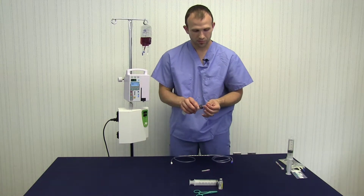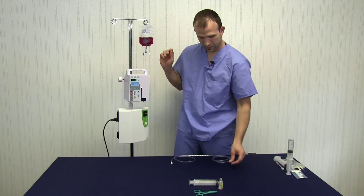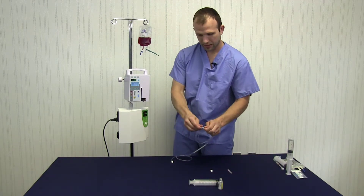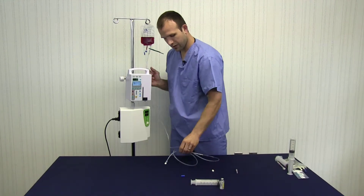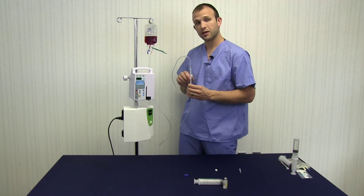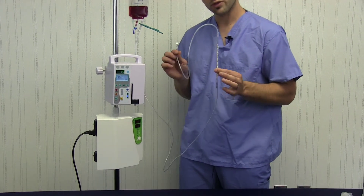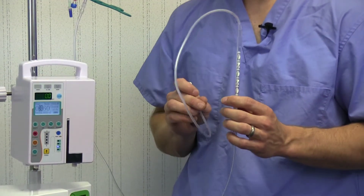I've got my blood, saline, and heparin mix up into that bag — you can use whatever anticoagulant you choose. What I'm going to do next is clamp off on this line here and remove the cap, then connect my quartz cuvette to that line. Once I've done that — this is an important part — when I remove this clamp, if the blood doesn't fill the cuvette for some reason, I can connect my syringe to the other side and draw it through a little bit to get it started. When we prime this tubing and fill it up, we want to hold the cuvette upright so that we get all the air bubbles out.